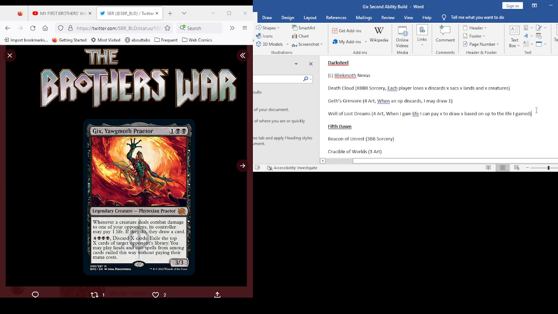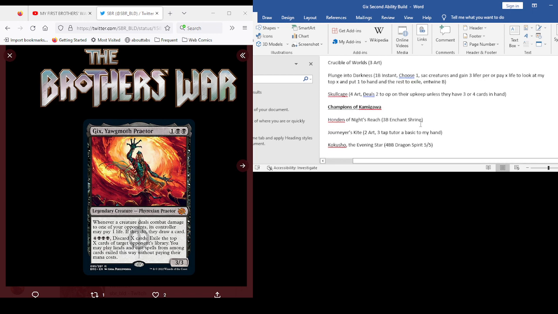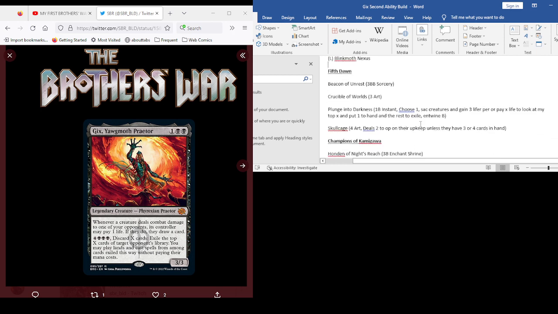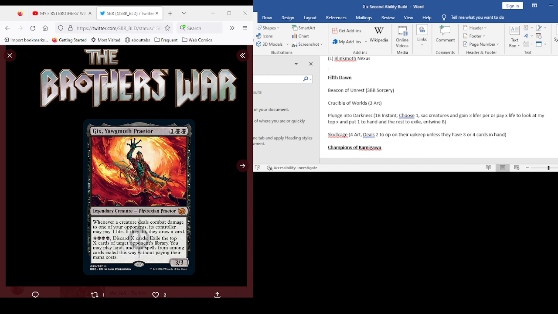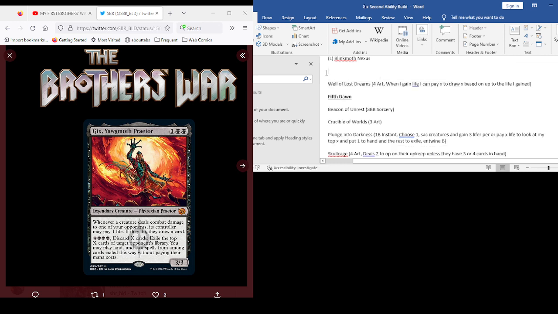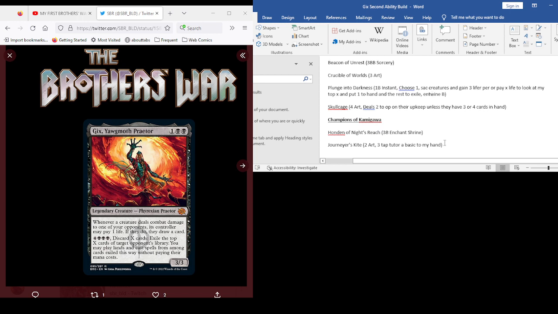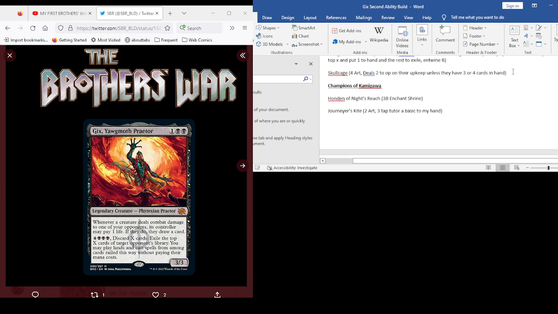Actually, we don't need any of these three, right? Because I need the cards in my hand, so Death Cloud's not as good. We're not making them discard, so the Grimoire's worse. And the Well of Lost Dreams, I don't need. Actually, hang on, I think the Well was a different card. Is that the one where I can pay based on life? Yeah, that's the one that lets me pay based on life, so maybe that one stays. I want more card draw than I'm already using. We're focused less on the opponent's hand size, so that can go. The Honden can go.